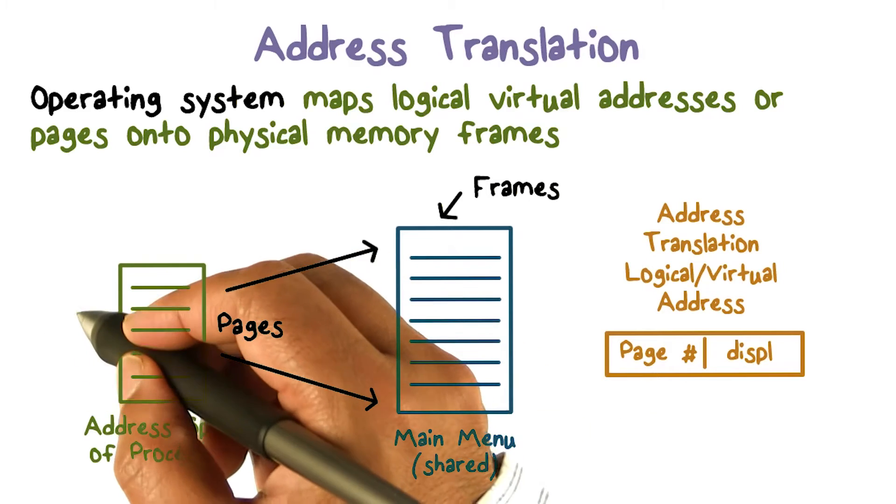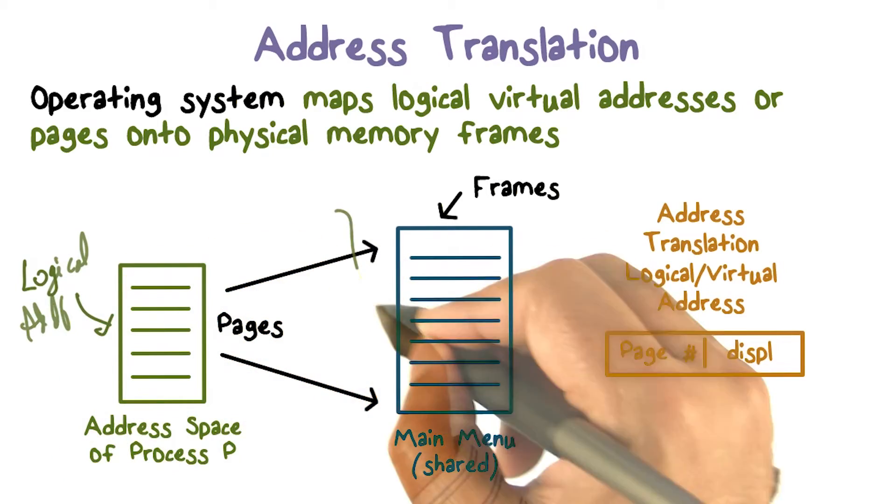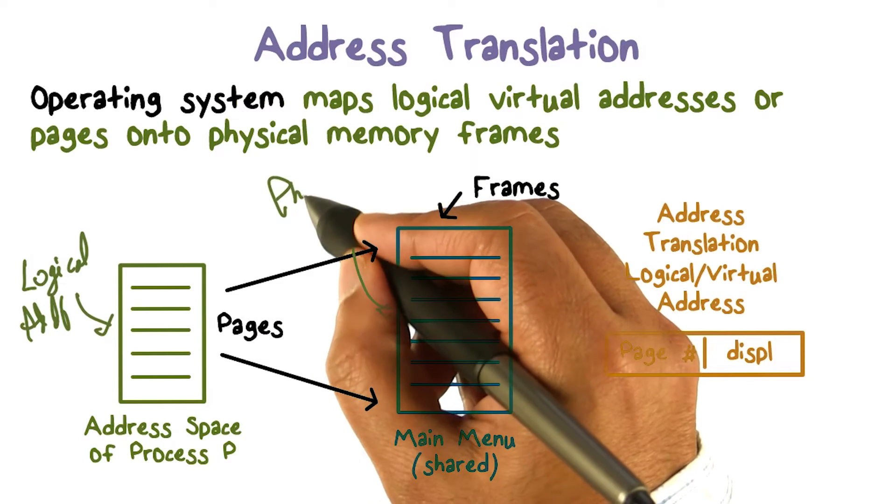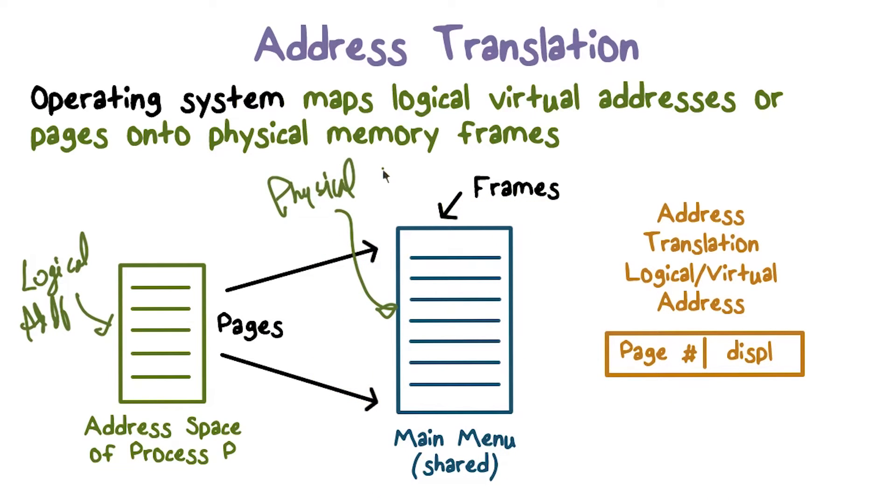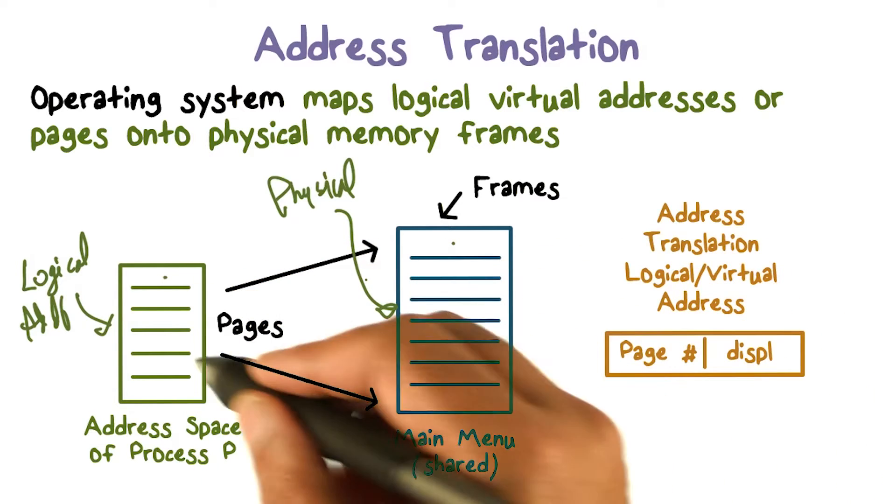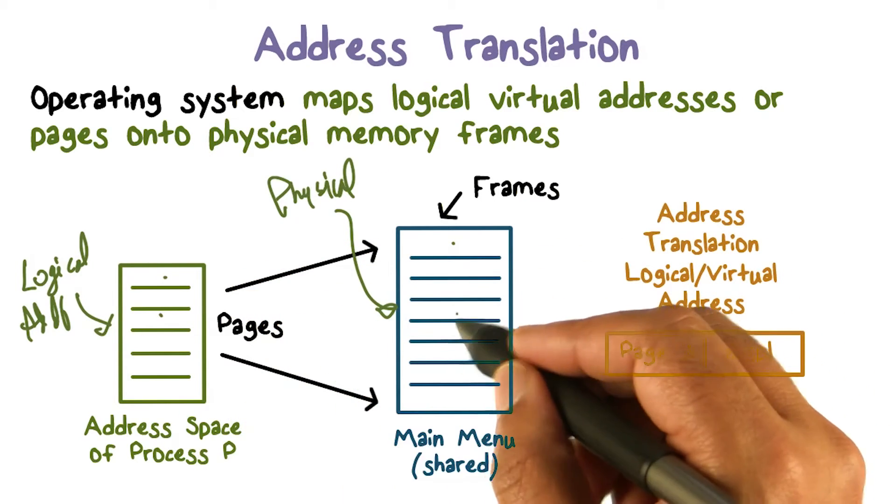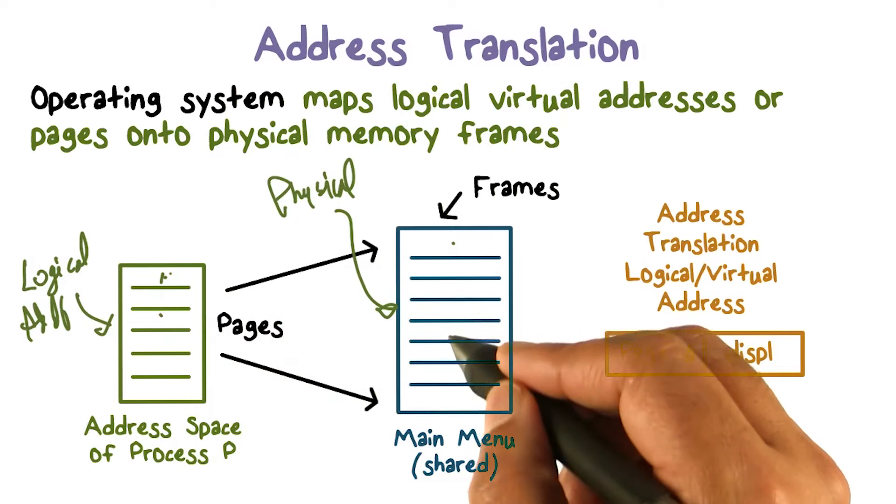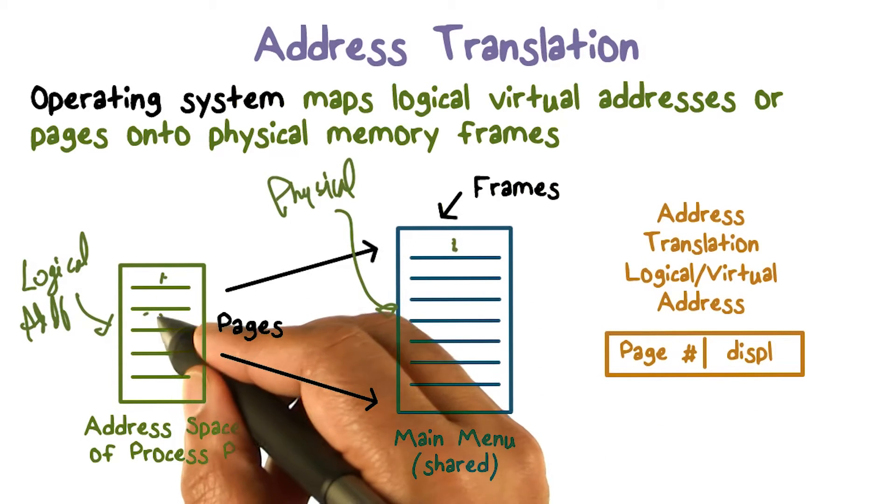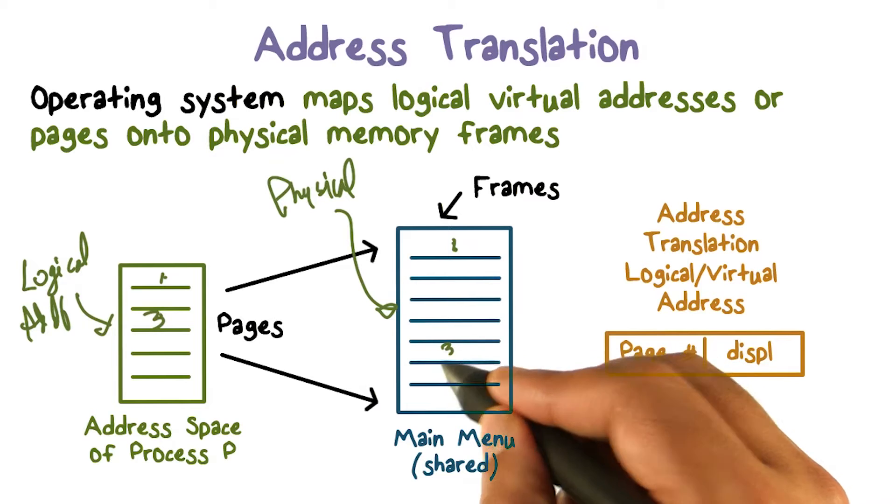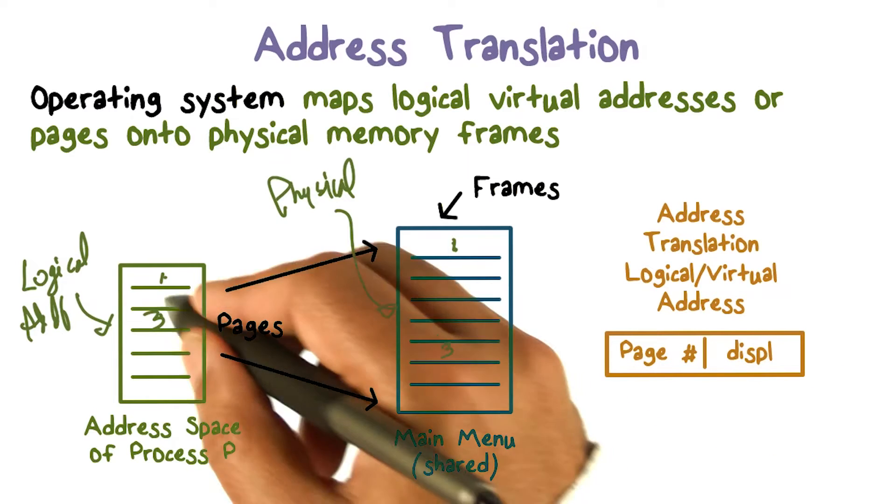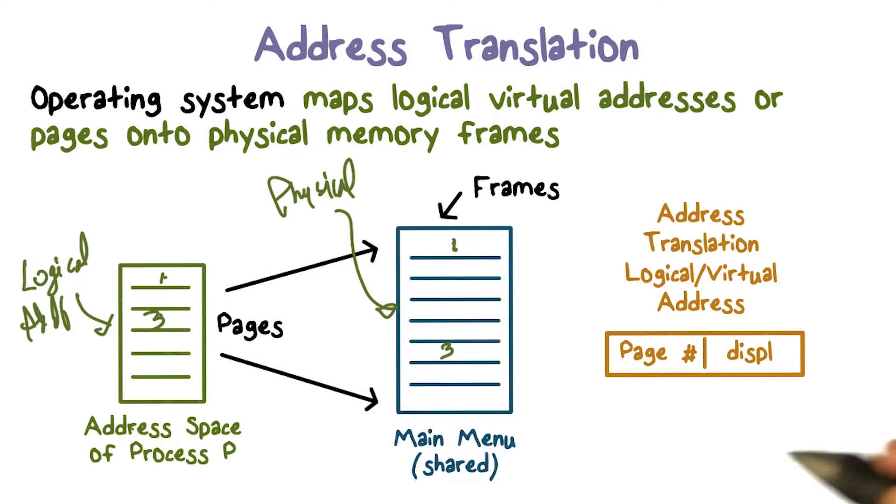So this is actually, if you think about it, this is a logical address here. And addresses that we have here are going to be addresses into physical memory. That's your real memory that you have in the system. So what we're going to do is we're saying this part is going here, that part is going here. So maybe one goes at the top here, maybe three goes down here and things like that. We said we have to take data and code that is in the address space and we have to place that into physical memory.